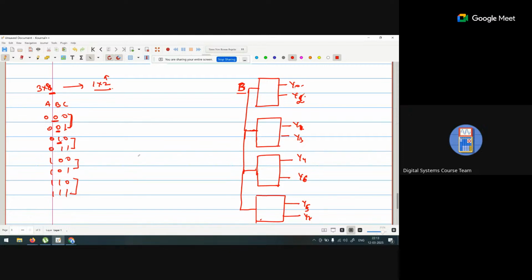Now to select these particular four, we require a 2 to 1 decoder also. Because two outputs will be given from that one and two outputs will be given from that one. And where will these two outputs be connected? Select line. I use a different color. Sorry, enable line, and enable line, and enable line.